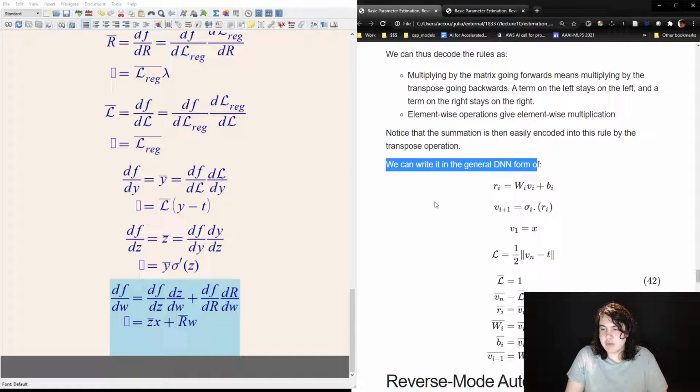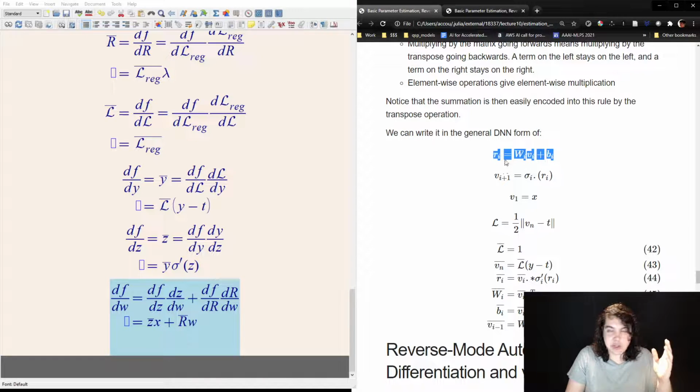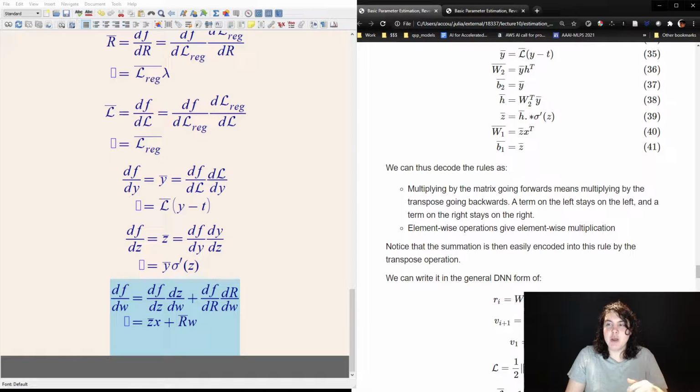So now if you wrote down a generic deep neural network, where you have I being the layer functions, and you have all these different layers, you get back the same exact backpropagation equation for a deep neural network. If you think about it in this process, you use the rules that we had before of what to do with multiple arrows, but every single time you see a matrix, you just change it to the transpose.